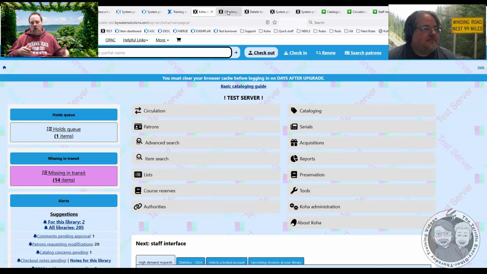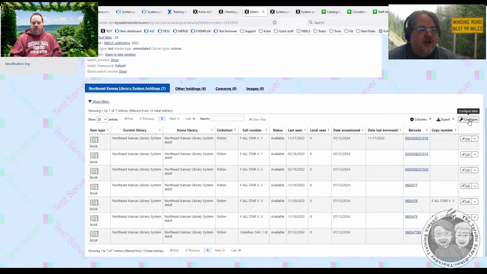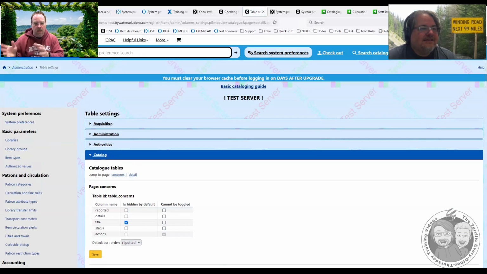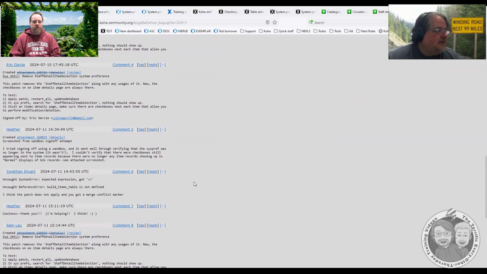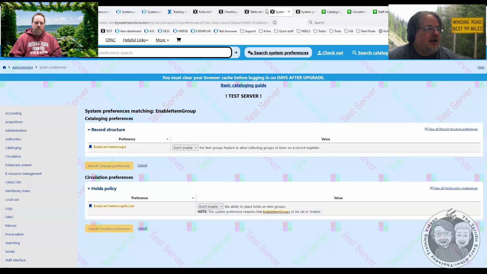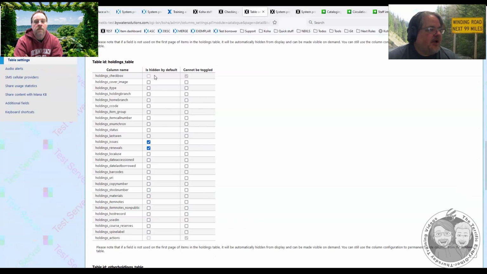Is it to get rid of that altogether, or are they moving that over to the hide columns functionality, when you look at the configure columns? Well, remember that that's not implemented yet. So I'm wondering if in the bug, they're planning to migrate that over to hiding columns rather than it being its own preference. I don't see anything in there. I didn't see anything in the bug that said that it's going to be moved into there. And actually, currently, when you look at the holdings table, the checkboxes are marked as cannot be toggled. So I don't know what the plan is for that.